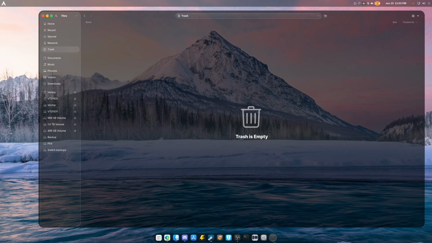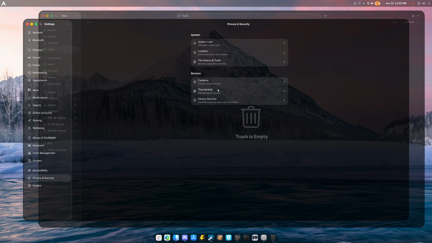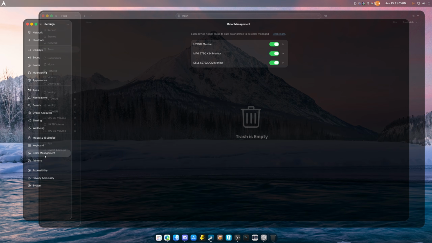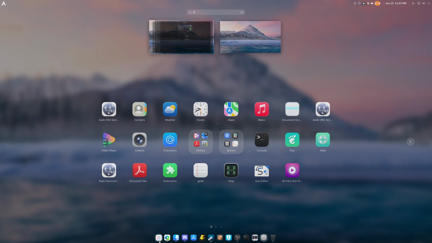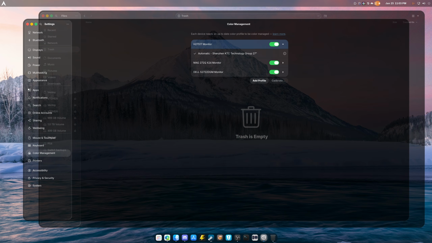Shorter operation statuses message in sidebar. Well, that's kind of cool, I guess. Added alternative copy and paste bindings. Why would you need to do that? Don't do that. It improved its calibration tools. Really? So supposedly this is in settings. There's color management. And how do we do this? Where's the calibration tool for this? Calibration. I don't have a calibration tool.